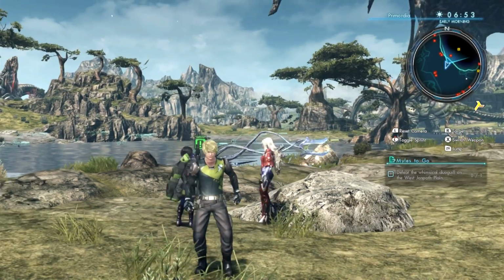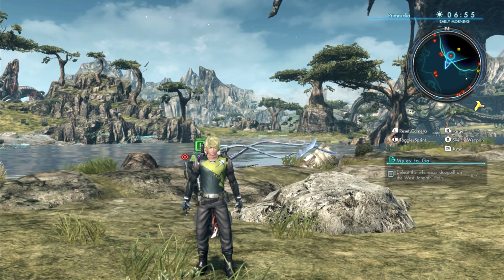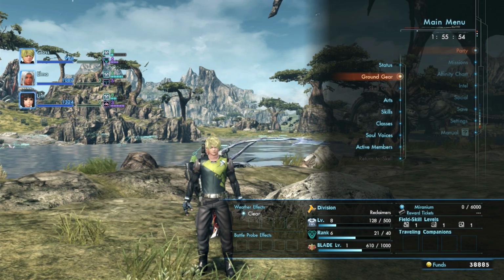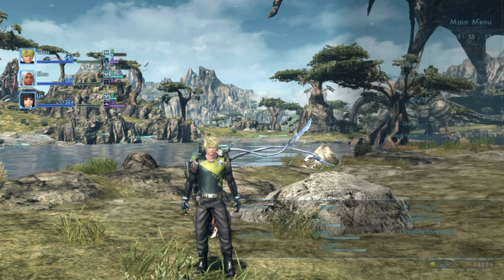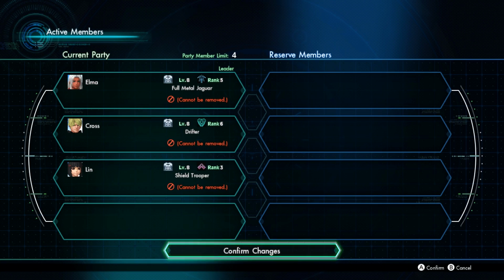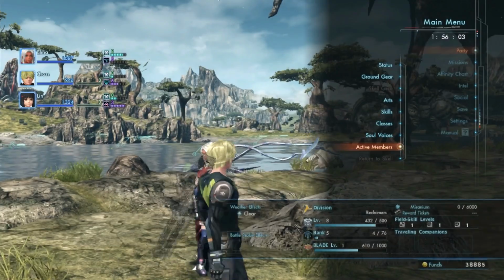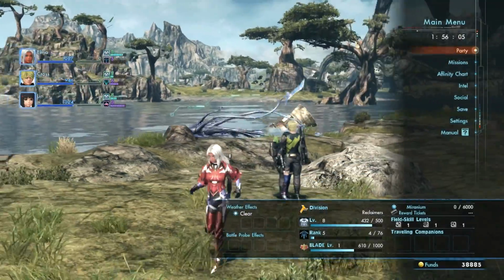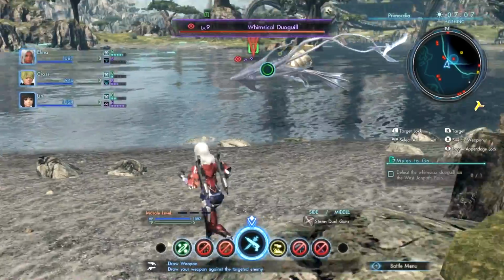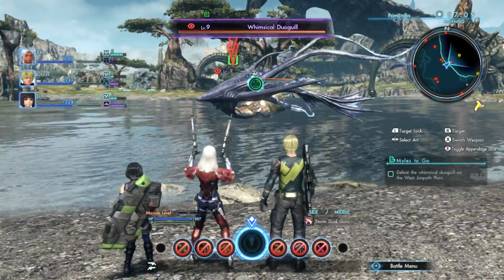But before we take this on, unlike other RPGs with a similar nature, in Xenoblade Chronicles we can play as our party members, and I'm going to be doing this a lot throughout the series. I know you probably want to see our main character, but I want to show off the other classes, like Elma's Full Metal Jaguar. So yeah, we can literally play as Elma. I don't know about you, but I like that a lot. So let's demonstrate what she can do versus this enemy.